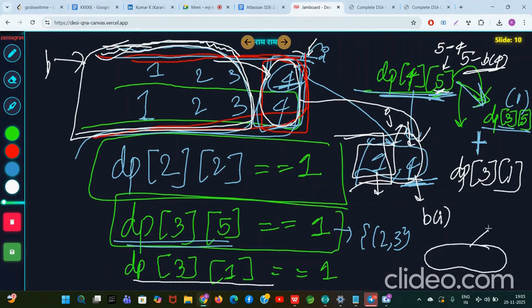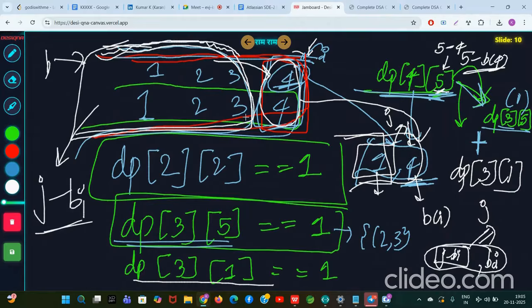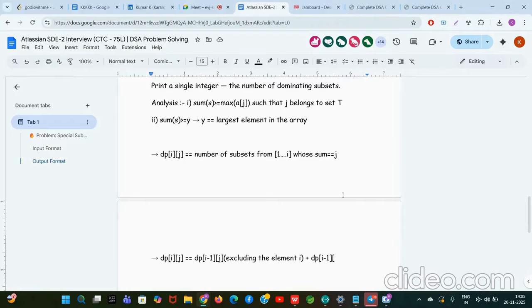You want the sum of this bag to be j, and the last element is bi, so this will be j minus bi. J minus bi plus bi will be j. So from this part you want a subset whose sum is j minus bi, because bi is already taken here. So dpi minus 1 j minus b of I. You must have done this in basic knapsack dp, including element I.